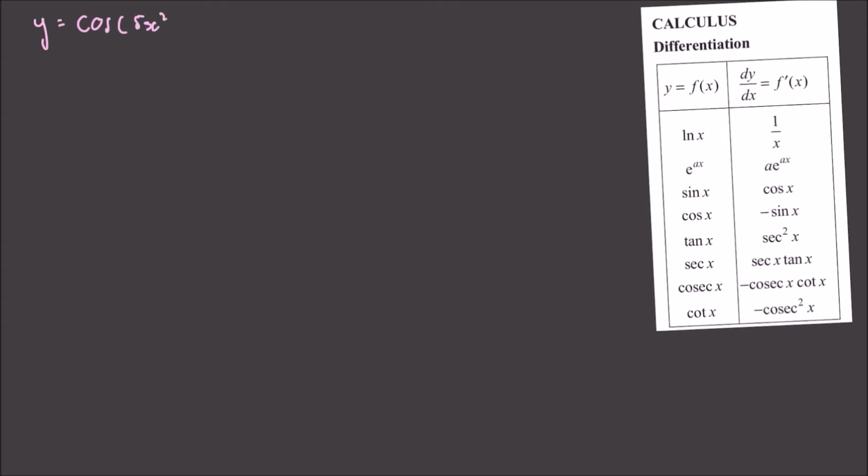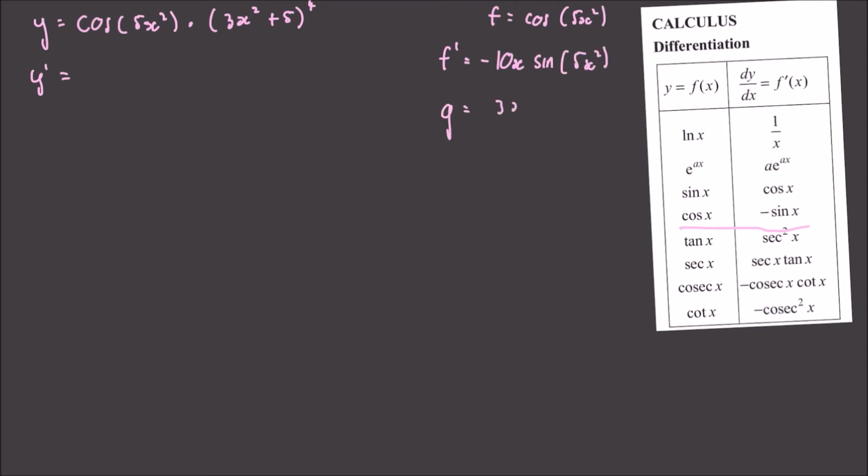Here's another one for you to try. See if you can pause the video and have a go at this one as well. Alright, here we go. The derivative is going to be f differentiated to f prime. Of course, that goes to negative, so we'll put the negative at the front. G, use the chain rule. Have to squeeze this in a bit. Oh, forgot the power of 3. Simplify it a little bit. Alright, so there's our 4 terms that we're going to need.